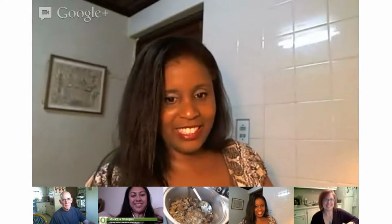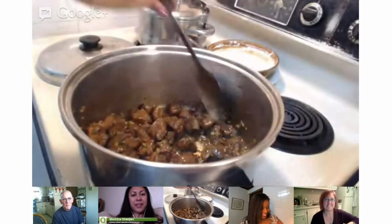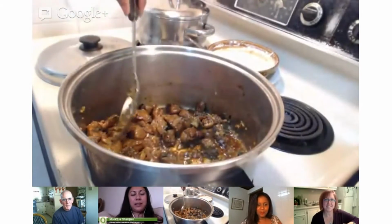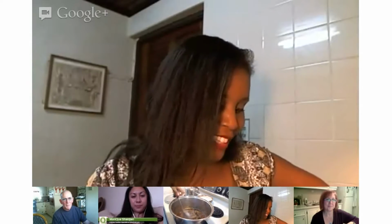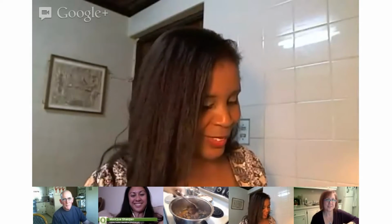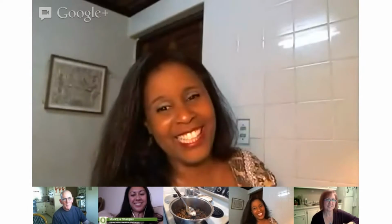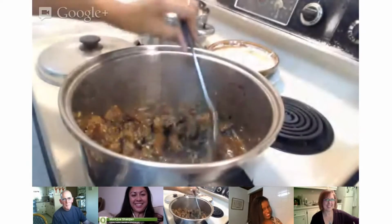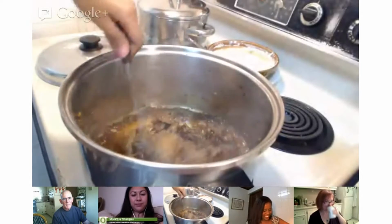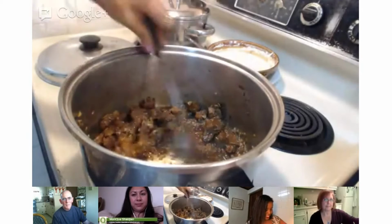And you can see here the colors are starting to come together. I think it's so important, that step of waiting till it's aromatic. People get impatient and they seem to just add everything all at once. Exactly. And my mother is very guilty of this. She's very impatient with food. She tends to think that if it takes 5 minutes at medium, it'll take 1 minute on high. So that's her way of trying to rush through recipes sometimes, and it doesn't work. You have to let your flavors develop. You have to have that little bit of patience and time with it.